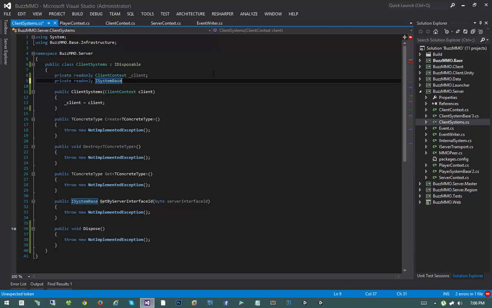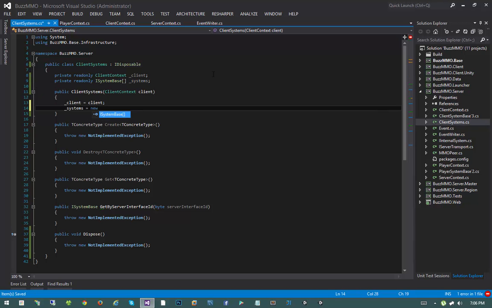Yeah, sure, why not? Let's have this array, and we'll call this systems. Okay, so then in our constructor, I'm going to say systems equals new ISystemBase byte.MaxValue. So we just initialize an empty array with 256 elements in it.